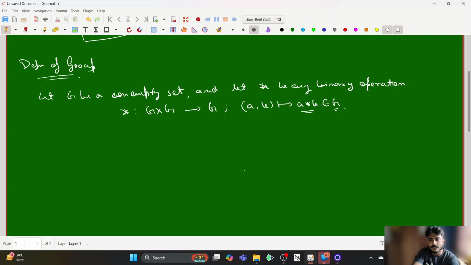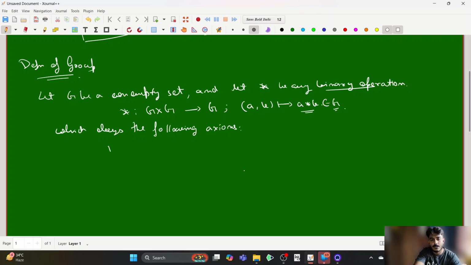To keep it very simple, you can just think of star as our simple addition, or rather how we use the notion of addition. When we develop the theory of groups, we use the conventional symbol for multiplication in order for the operation to be relatable to the student, but the basic formulation is of this form, right? So star is any binary operation. By binary operation we mean a function which is of this form, which obeys the following axioms.